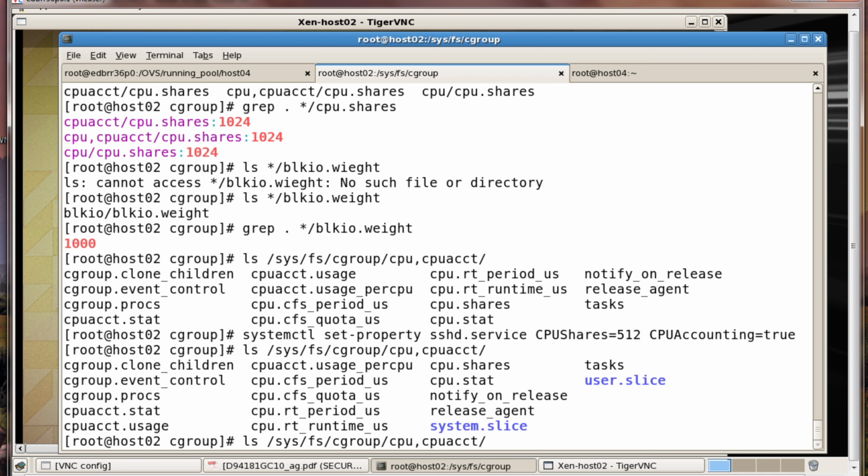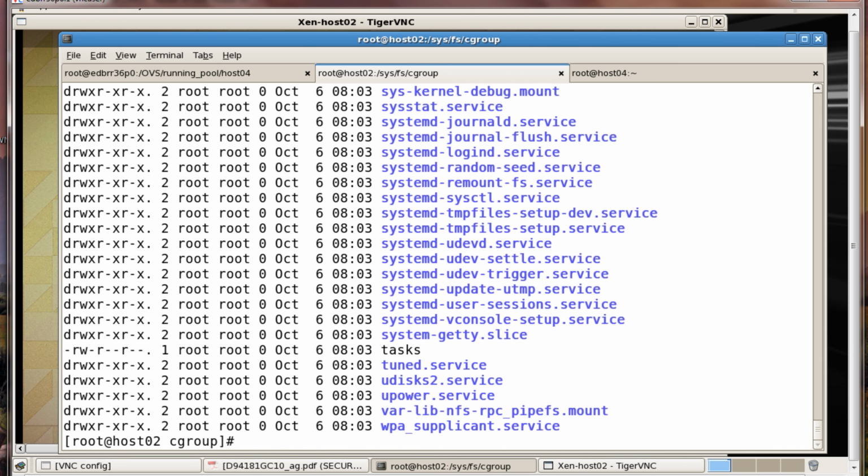And so if we took the system slice and did an ls -l, then there is, once again, a whole lot of numbers.